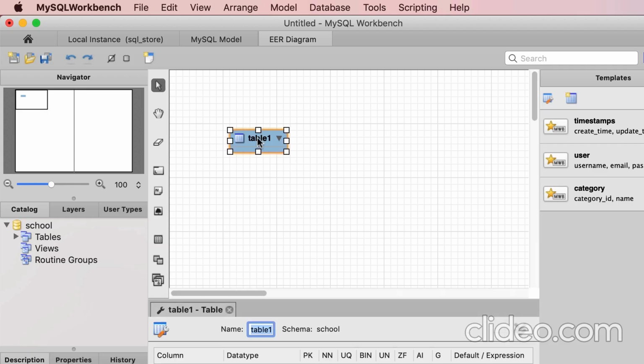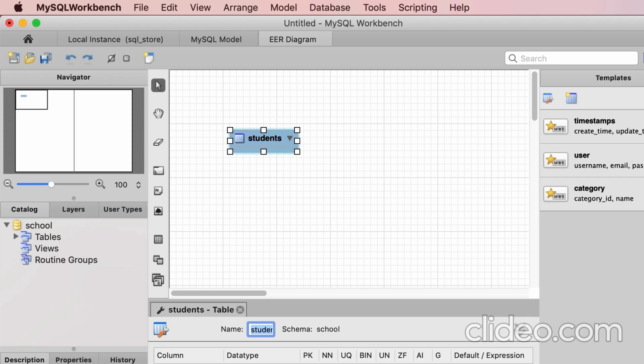Now let's double click this and rename it to something meaningful. In this case, students. Now, when it comes to naming tables, I personally prefer to use plural names because a table is a container for several entities like students. Some people prefer to use singular names for their tables, and they have their own valid reasons. Whatever you prefer, go for it, but stick with that convention.